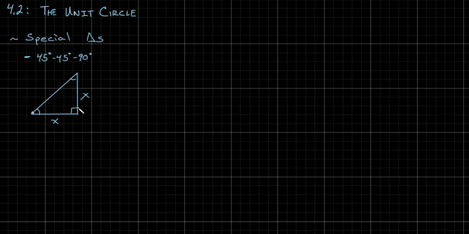How can I find the length of the third side? Addison's saying Pythagorean theorem, a squared plus b squared equals c squared, but I don't have a and b here. What is it going to be on this one? I'm going to call the hypotenuse r rather than c, because we'll see why in a second. Help me Pythagorean this triangle. x squared plus x squared equals r squared. Do we all agree with that?